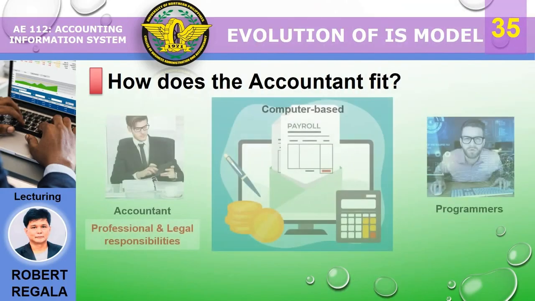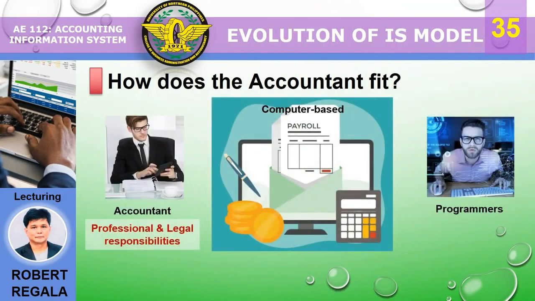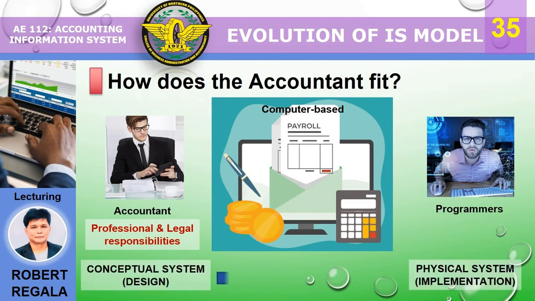Today, we recognize that the responsibility for system design is divided between accountants and IT professionals as follows. The accounting function is responsible for the conceptual system, and the IT function is responsible for the physical system. To illustrate the distinction between conceptual and physical systems, consider the following example. The credit department of a retail business requires information about delinquent accounts from the AR department. This information supports decisions made by the credit manager regarding the creditworthiness of customers.